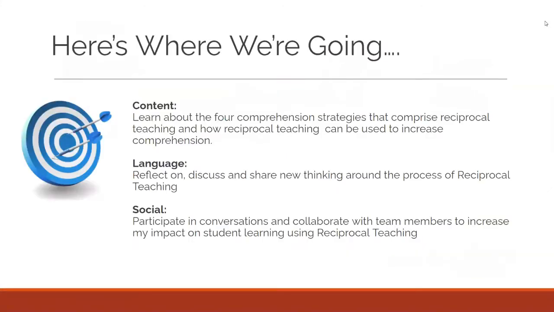For today's webinar, we have 3 learning intentions. Our content learning intention is that you will be able to learn about the 4 comprehension strategies that comprise reciprocal teaching and how reciprocal teaching can be used to increase comprehension. The language learning intention is that you will reflect on, discuss, and share new thinking around the process of reciprocal teaching. And for our social learning intention, you will participate in conversations and collaborate with team members to increase your impact on student learning using reciprocal teaching.